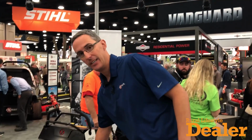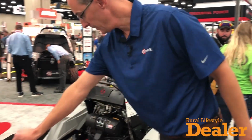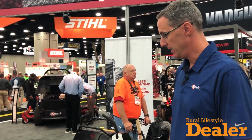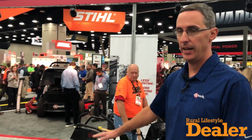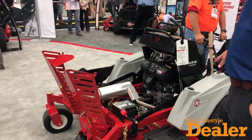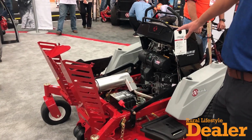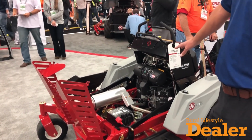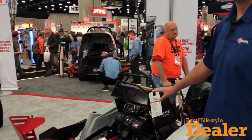We also wanted to add some serviceability and accessibility, both for normal maintenance and for long-term things. One of the things you'll notice here is the flip-up front cover on the machine, and the laser-style belt shields on the side. That makes cleanout of the deck very easy. It also gives you plenty of accessibility to the air cleaner inside. On the GIE models, you can do valve adjustments and have access to the spark plugs. So all that's very normal maintenance stuff, very accessible.